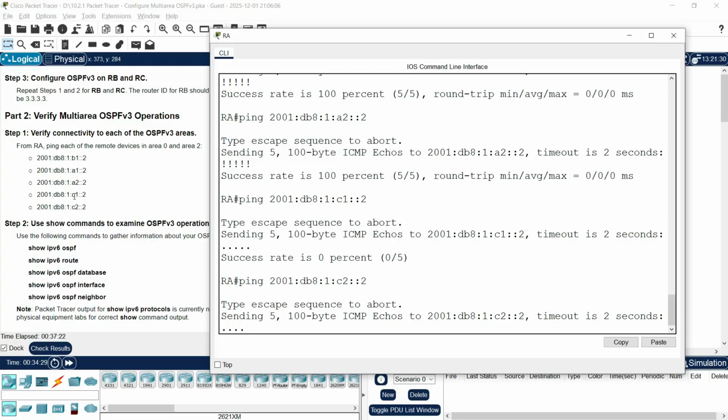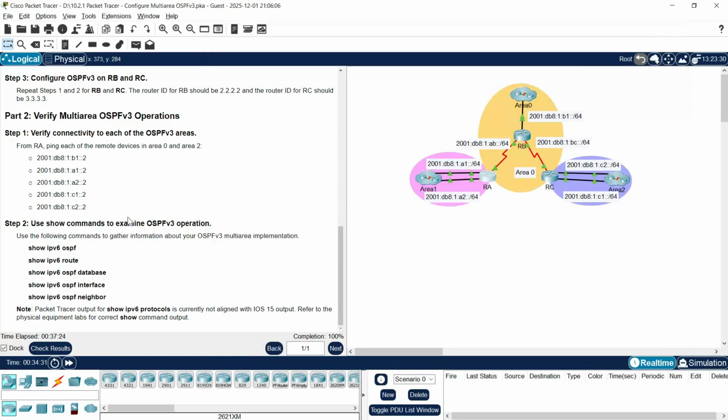So these two addresses C1::2 and C2::2 are inside this cluster. If I send a message from here to here, we can see successful. From RA to RC1, RC2, it shows failed. We'll try from RC to area 1. That also failed.